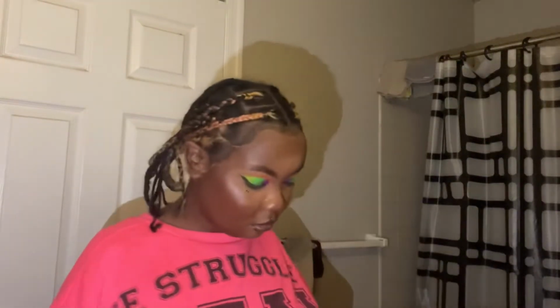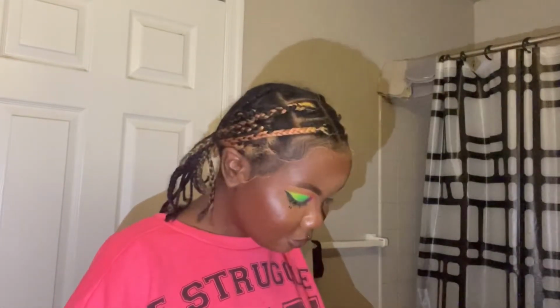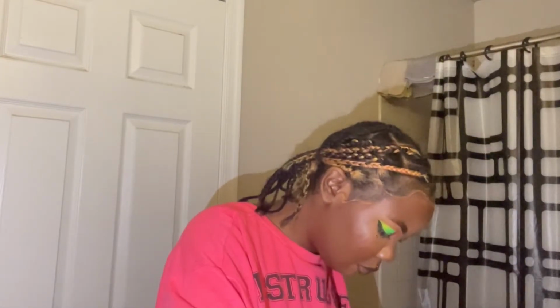Hey y'all, we about to wash this makeup off, period. And the first thing that you want to do is get you either a napkin, paper towel, toilet paper, whatever, and you just want to get some type of oil. Now this is for if you do not have any more makeup wipes, like in my case. And again, sorry about the lighting, you already know about this bathroom situation, but it's definitely better than the previous video in here, but that's neither here nor there.